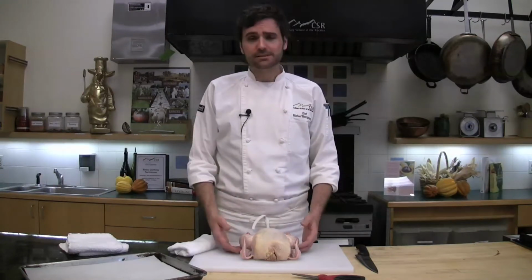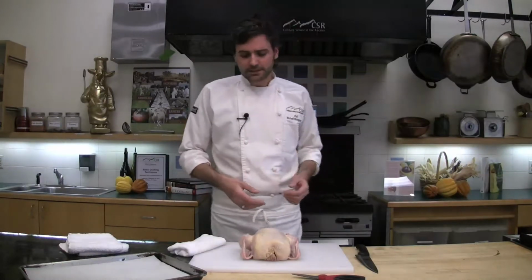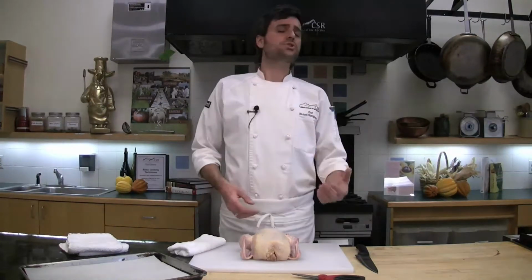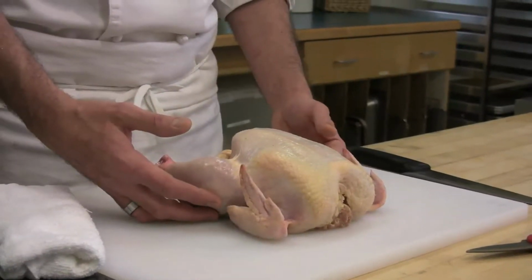Buying whole chickens is definitely the economical way to go. Not to mention, it is probably the tastiest way to cook off a chicken. If you're going to roast a chicken, if you're going to poach a chicken, really try to keep the bone on. The bone's going to give us moisture. It's also going to give us quite a bit of flavor.